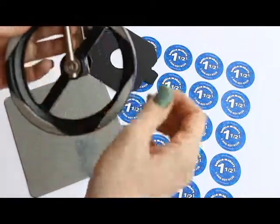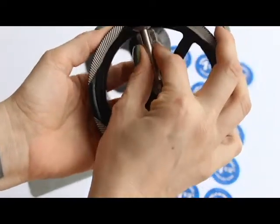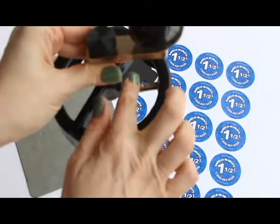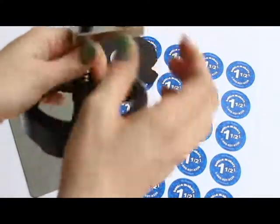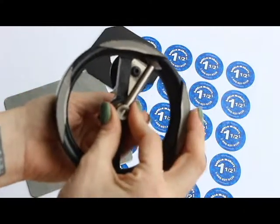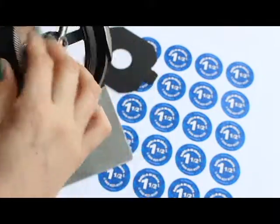The size it's set at right now is for 3.5-inch buttons, and that's a 4-inch diameter circle. It has some preset stops on this arm right here. It's like a blade attached to an arm that rotates around to cut the paper. You can loosen this screw at the top and adjust this to one of these preset sizes, or really any size in between if you need to, but the stops are specific for button making.